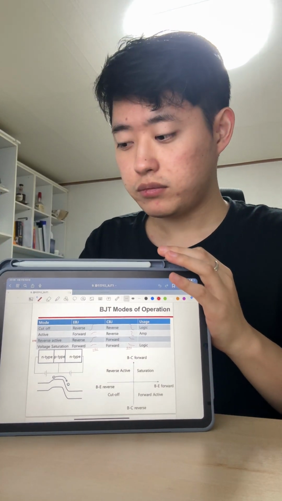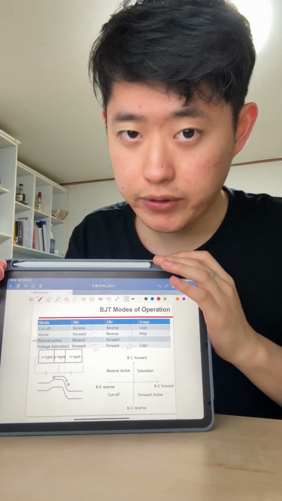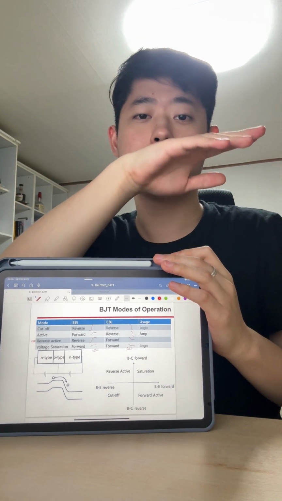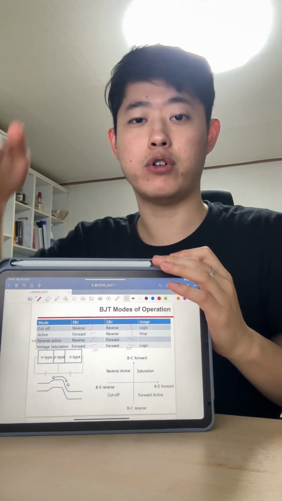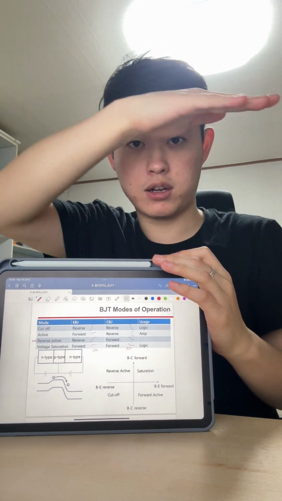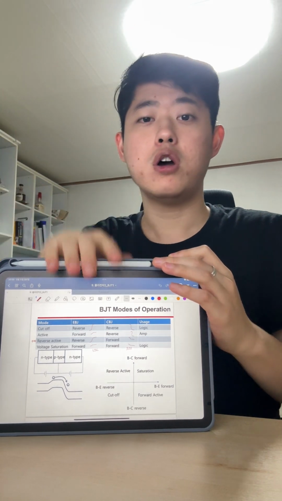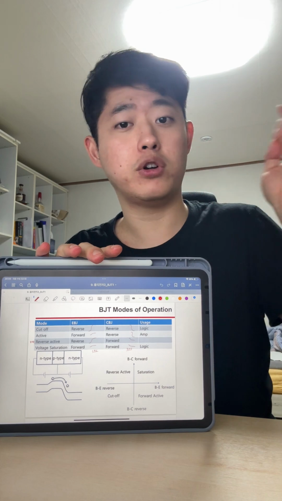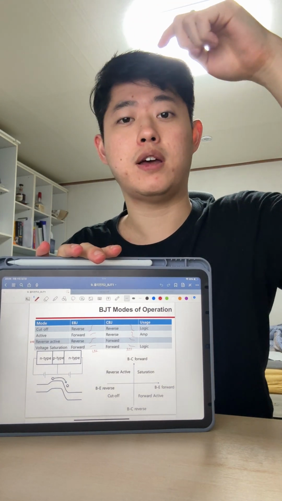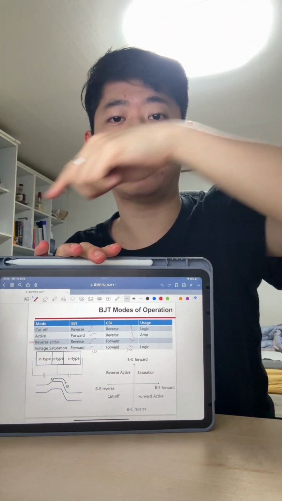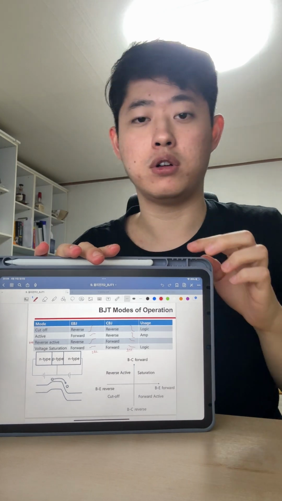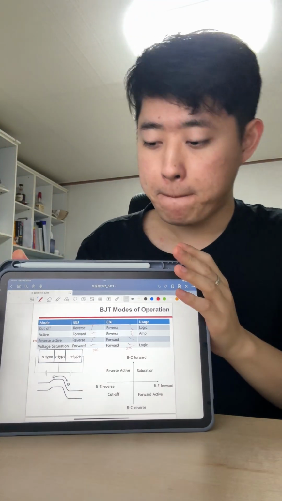In forward active mode, it is forward and reverse, so carriers go smoothly to the base and very quickly down to the collector, like this.